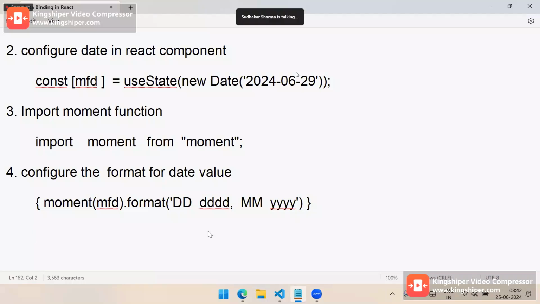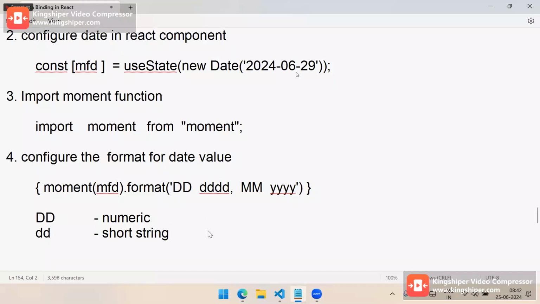And just for understanding's sake, D is numeric, and DD is two digits, DDD is a short string. You can use DDDD, this is a long string.